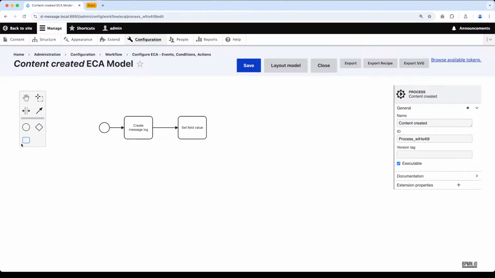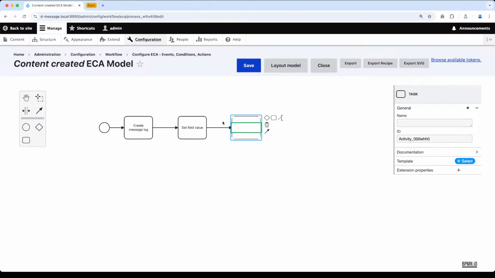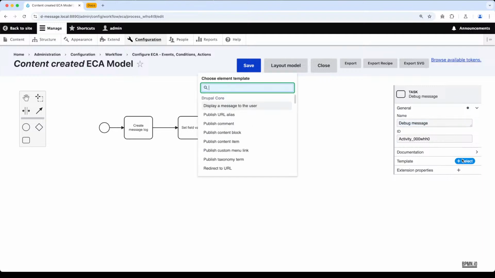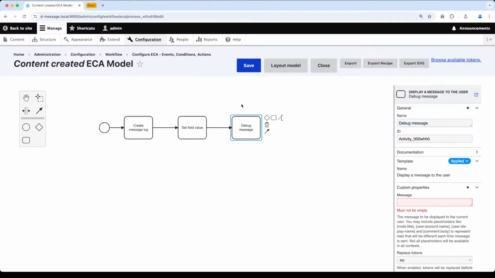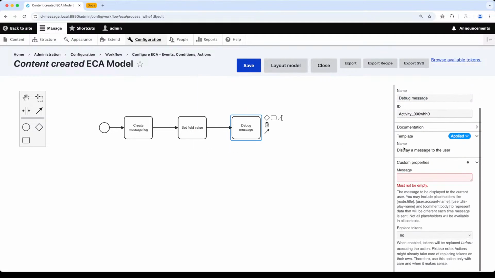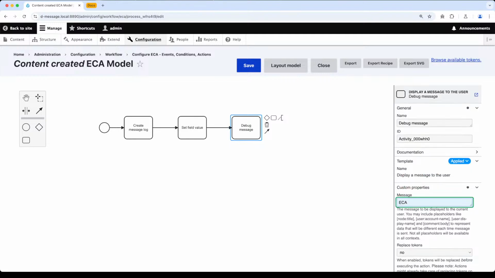And to make sure that everything flows through, what we can do, and this is what I like to do while I'm testing things out, let's put a debug message in. Because if we click on here, we can select display a message to the user, ECA ran.